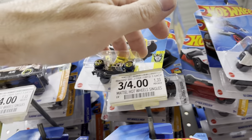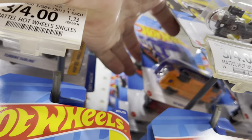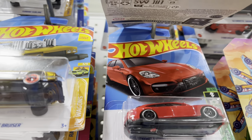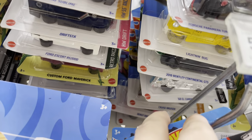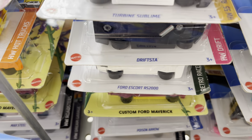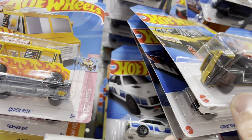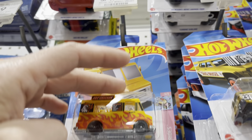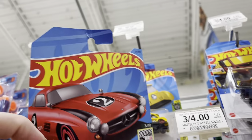Hot Rod, Mod Rod, Cyber. All right, I'm just going to read them. Hot Wheels High, what is that? Oh, the bus, yeah. Cyber Speeder, Charger, we'll go down here. Panamera, what's a Lightning Bug? Oh, yeah, we've seen that. Bentley, El Camino, Cruiser, Lightning Poison, Ford Escort, Do It For Ken, right? Oh, no, that's the white one still. Do It For Ken. Drifta, all right, nothing there. Max Steel, Bone. Oh, the Mercedes, oof.